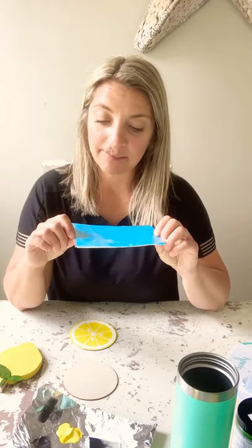Let's go over the things that you're going to need. You will want to have your lemon stencil, your wood lemon, your felt, and also your Velcro. I have my glue gun plugged in and you will also want to have your paint. I have white, yellow, and a little bit of green.